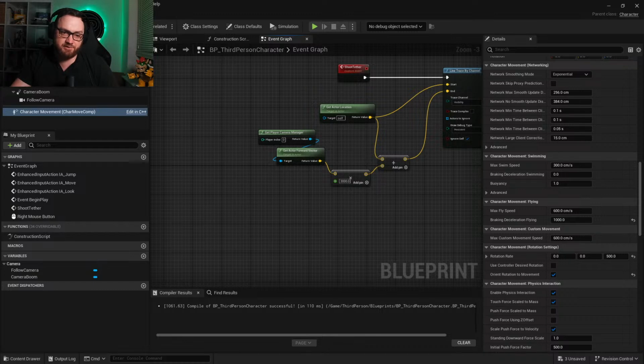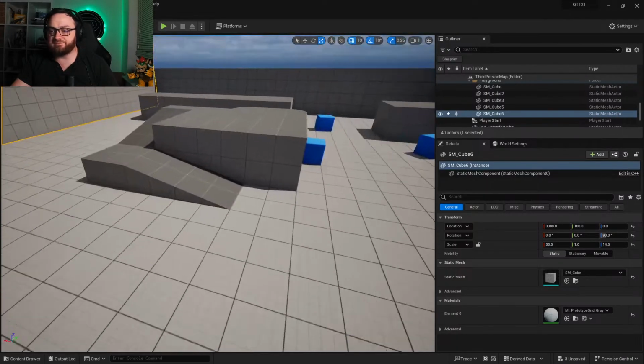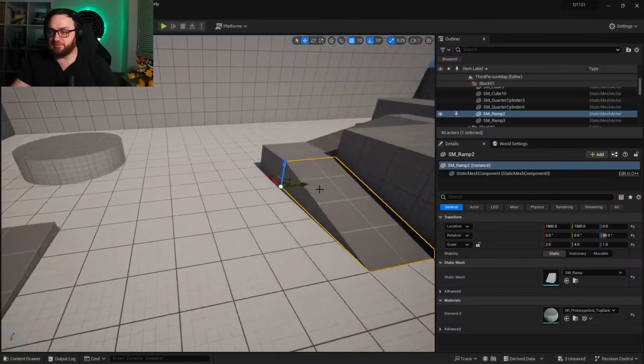Hey Ryan, what's a good way to put the player into a slide a la Mario 64? I know you can get current floor line trace to get the normal of the floor for slope, but I'm not sure about the sliding state. So yeah, two things. So let me just bring this out here and make a little slope.